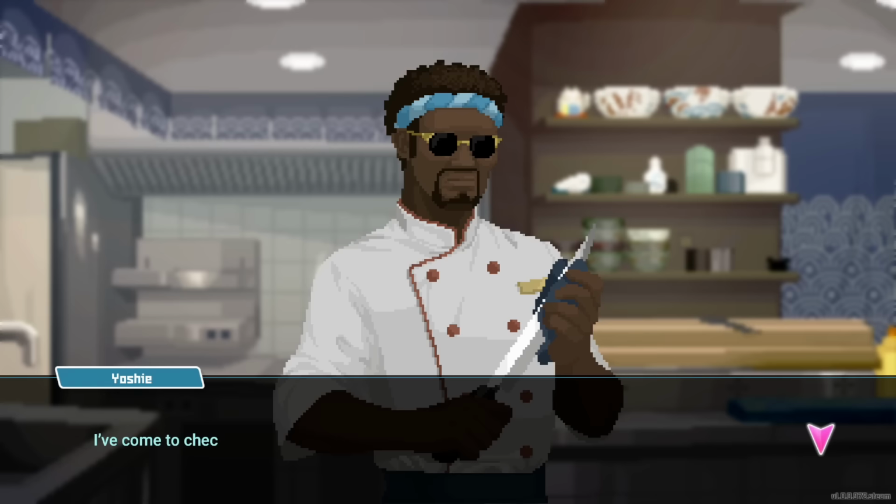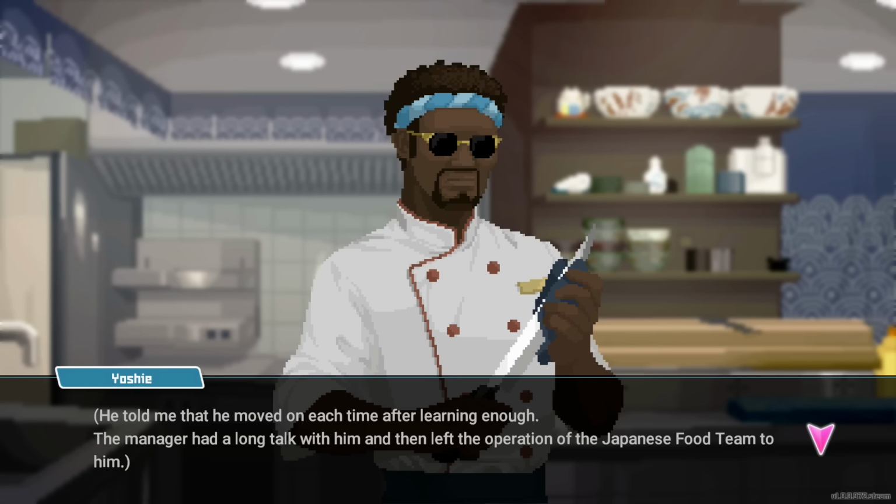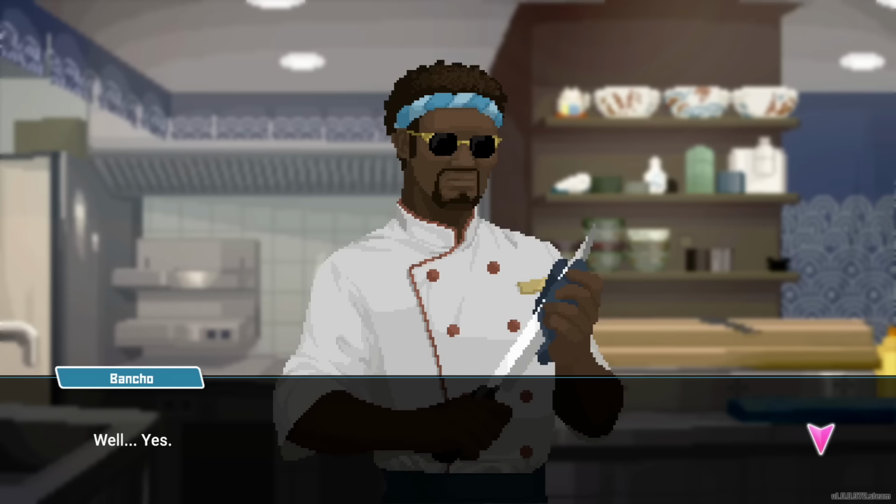Bancho, are you here? What the hell are you doing? Come to check on status on manager's request. Look all you want. It's just an ordinary Japanese food kitchen. There's top tier. He moved on after learning all he can from a restaurant. He researched his own. He hated to be interrupted. Were you practicing? Yes. Practice without rest is the only way to produce meaningful results.